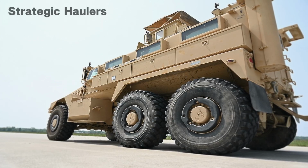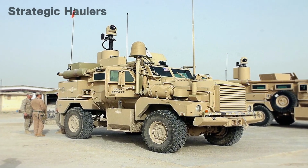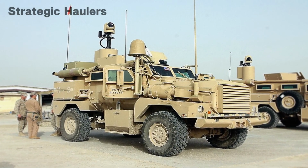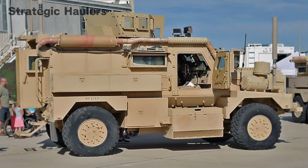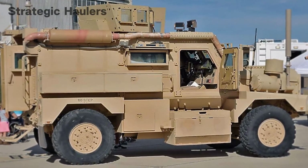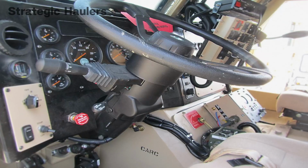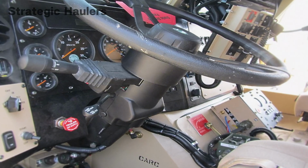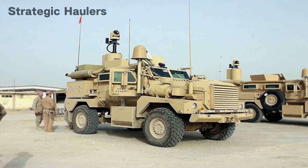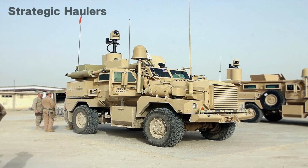The manufacturing process involves forming heavy plates of high-hard armor steel into the complex angular shapes of the V-hull and welding them into a continuous tub. This requires specialized fabrication techniques that differ significantly from standard automotive stamping. The resulting structure is incredibly heavy, contributing to the Cougar's 32,000 to 38,000 pound curb weight, depending on the 4x4 or 6x6 configuration. But it provides a level of integral integrity that bolted-on armor cannot replicate.